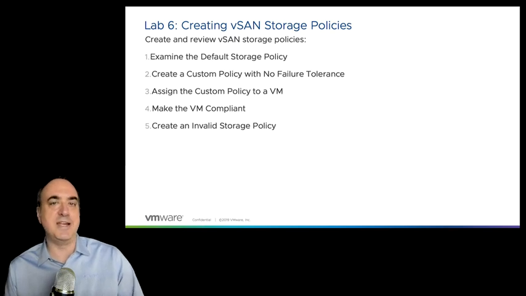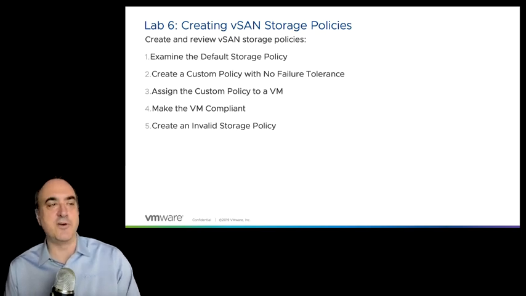You're going to basically create a RAID 0 policy and assign that policy to a VM, but you're going to put the VM in non-vSAN storage. So that's not going to work out that well, right? You give a VM a vSAN policy and you put the VM in a non-vSAN data store, just to show, hey, we're not going to force the VM to get placed into vSAN. You still have to put the VM in a vSAN data store. Once you do that, now the VM is compliant.